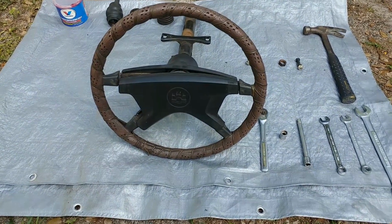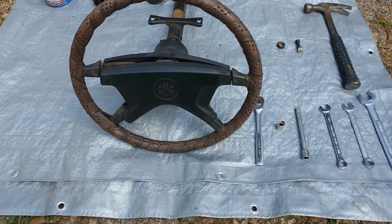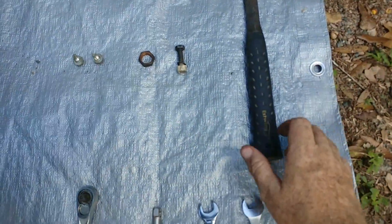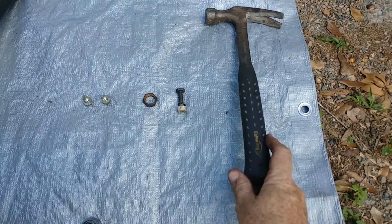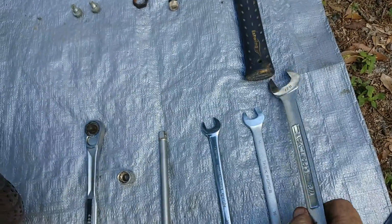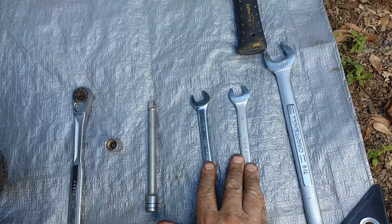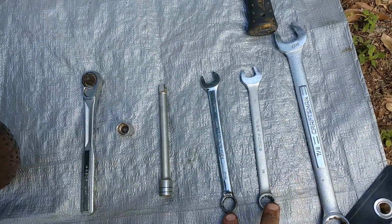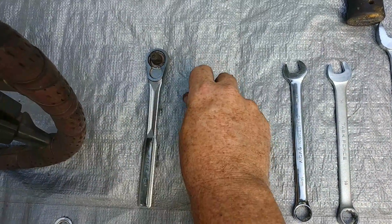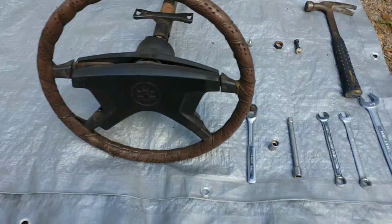What you want to do in this job is make sure that you're well organized, just like in every job, and I'm going to show you the tools that are required. This is all you're going to need: simply a hammer, and I'll explain why you're going to need that. You're going to need a 7/8 inch wrench, two 14 millimeter wrenches. I prefer combo wrenches like this, a 3/8 extension, a 3/8 ratchet, and a 13 millimeter socket. And that's all you're really going to need to do the job.